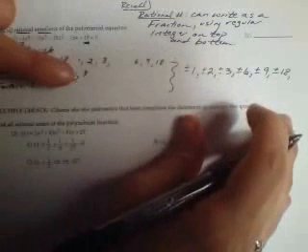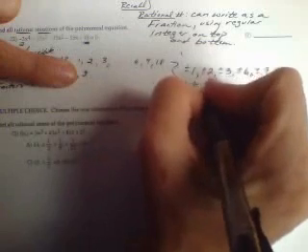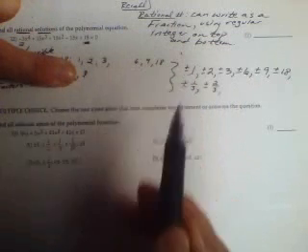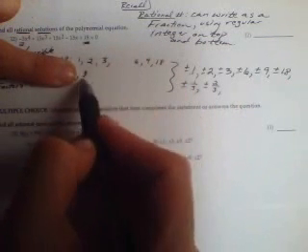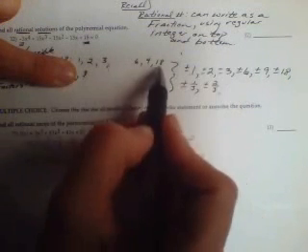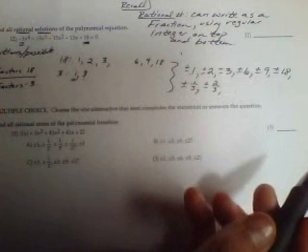And then we get to the next number, so 1 over 3. Plus or minus 1/3, plus or minus 2/3. And then let's see, 3 over 3 is 1, we already have that, so we don't have to rewrite it. 6 over 3, that's a 2, we already have that. 9 over 3 is 3, we already have it. 18 over 3, that's 6, we've already got it. So that's all of our possible rational solutions.